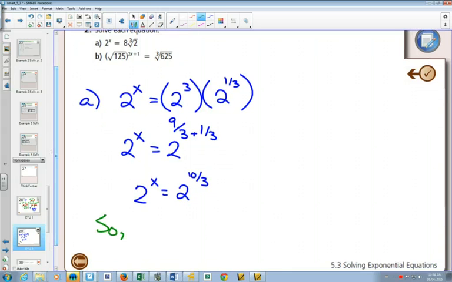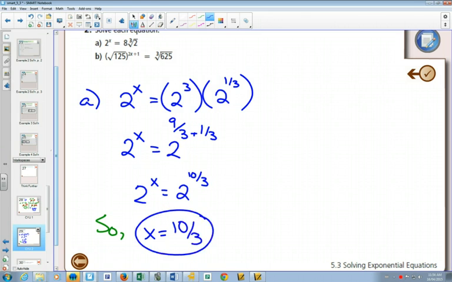So what's x going to equal? 10/3. Because once you get the bases the same, well, it was a 3, right? But in order to add the fractions, I need a same base. And 3 is the same as 9/3. So there's a little bit of magic there, just having that 9 appear on top. So there's A.